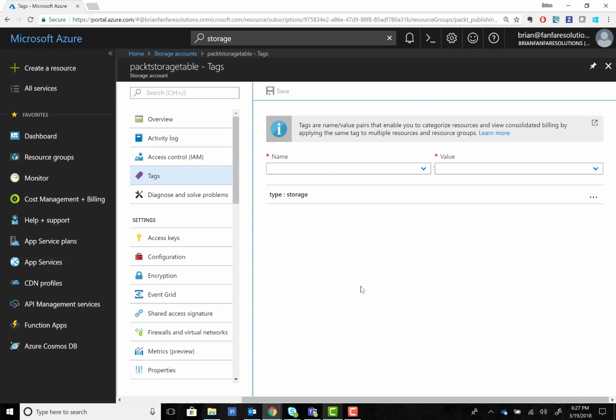In addition to the limits that I mentioned pertaining to the number of tags or the characters for each tag name and tag value, no resource can have more than 15 tags. They do not receive inheritance, as I mentioned, and there are certain characters that cannot be applied to a tag value or a tag name. What I will do is I will put a link where the video is hosted, providing you with the documentation showing all of the limitations for tags.